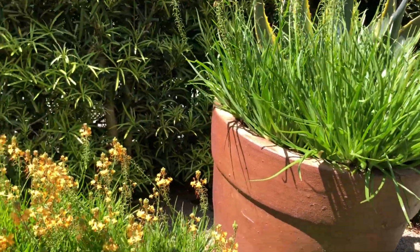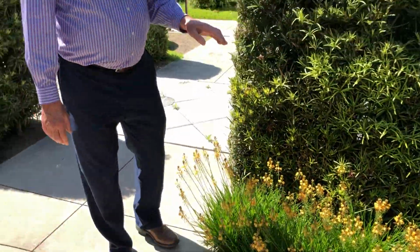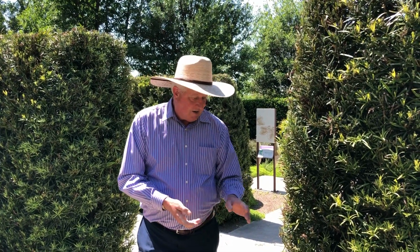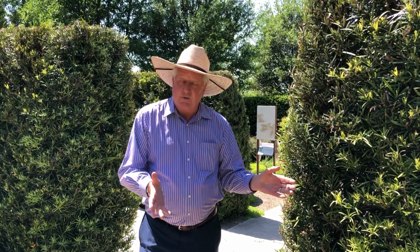Thick stems with the flowers, but again, you want to keep it as dry as you can. You do not want this in a super wet spot because it doesn't like that. So for most of us, that won't be a problem through most of the summer. Again, it's Bulbine frutescens. It's a really good, beautiful flowering plant for a bed at your yard. It needs full sun as well.